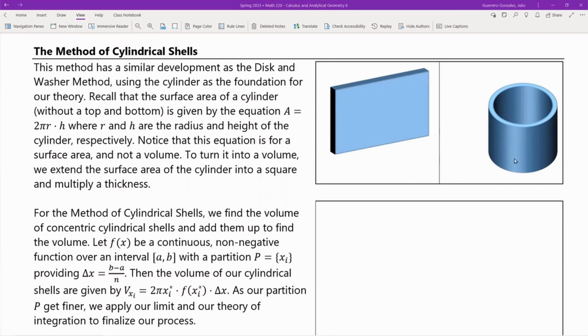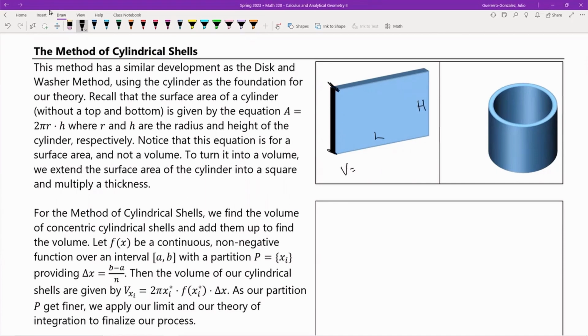The one geometry rule that we're going to need is not going to be this one, but it's going to be the build up for it. If we want the volume of a nice little slab like this, the volume is going to be some length times some height times a little width, or depth. So it's a length times a height times a width, basically the thickness.